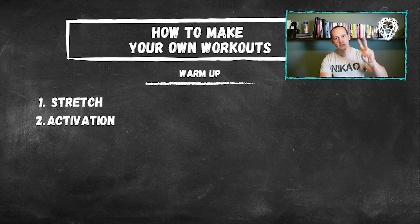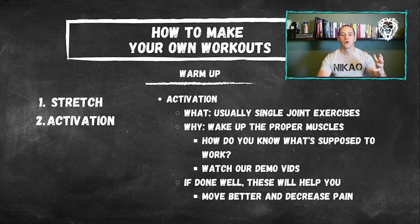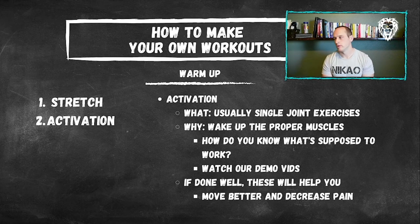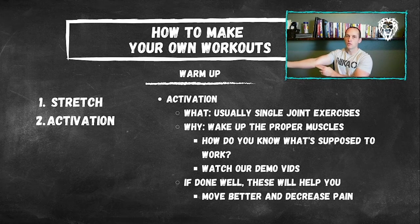Moving on, the next thing that you need is an activation exercise. So first we stretch and then we activate. Activation exercises are usually single joint exercises. Again, let's just go to something easy. Let's say that I need to activate my biceps. Most people don't need to activate their biceps. So a bicep curl is going to be a really good activation exercise. It's a single joint activity, meaning only my elbow is bending as I'm doing that bicep curl.